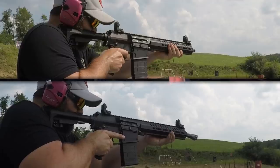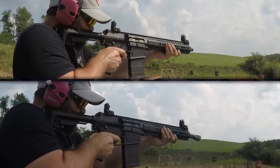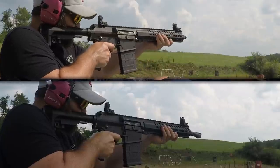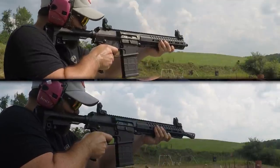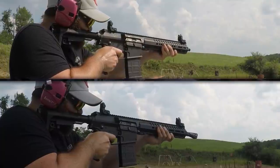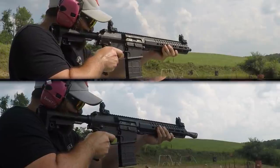Saving 308 for last because I thought this was the most impressive. Again, this thing was optimized for a long barrel — 18 inch barrel 308 — but on the short barrel 308 it really, really shined. You can clearly see in this side by side that there is almost no recoil with the Nero on versus without anything on the end of it, which really does want to jump around a lot, and this helps substantially.